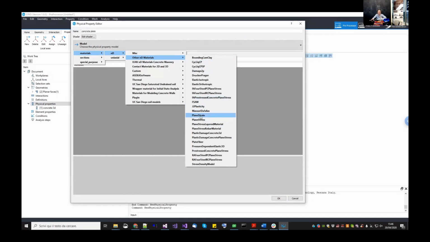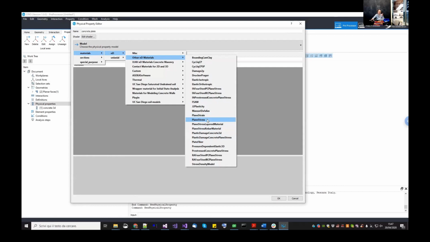This one is called plane strain. It takes any 3D material and converts it to a 2D plane strain material. Same thing for the plane stress. Plane stress layer is the same, but creates a layer. And then we have the plate fiber. Plate fiber is the one that converts a three-dimensional material into a plate fiber material, that is a material where only the constraint of having the sigma z equal to 0 is applied, okay?